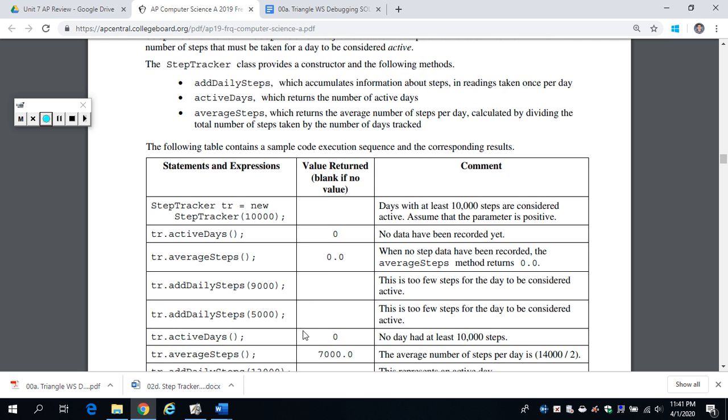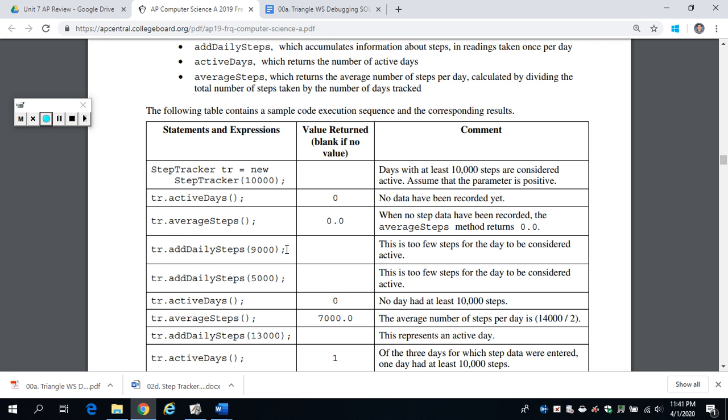I think that they seem to be changing in add daily steps, because you add 9,000 to the total, you add 5,000 to the total, which is 14,000. And then you also divide by how many days there are, which is 2. So really, you should probably have an incrementer for the number of days as well.